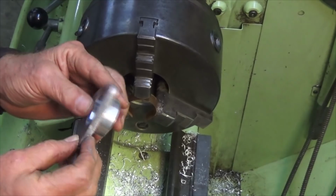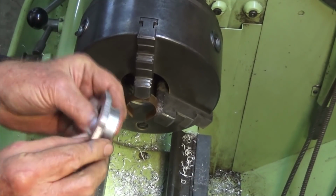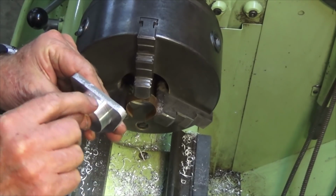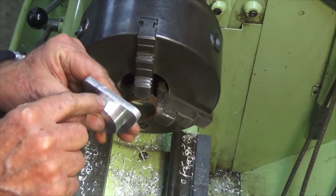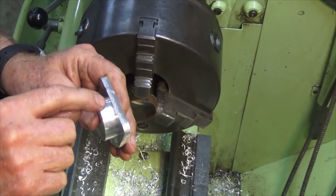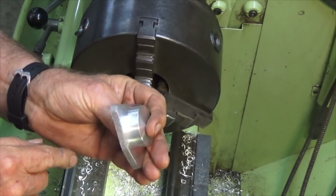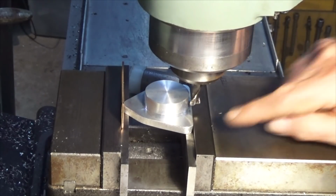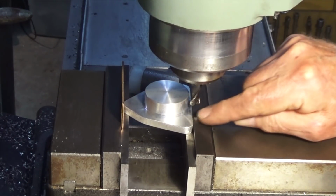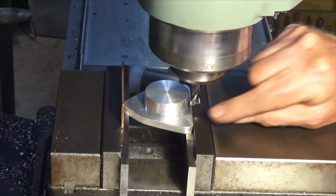Now there it is. Now this edge around here can be cleaned up on a belt sander or just with the file, but we've got a bit of milling to do up on the top here, just so it clears the piston at the bottom dead center. So just a little flat needs to be machined there, and then we'll drill our hole pattern and I'll clean all this up later. This is the setup I'm using to do this little flat on the top of this protrusion that fits inside the crankcase. Now that provides clearance for the piston as it descends to bottom dead center.